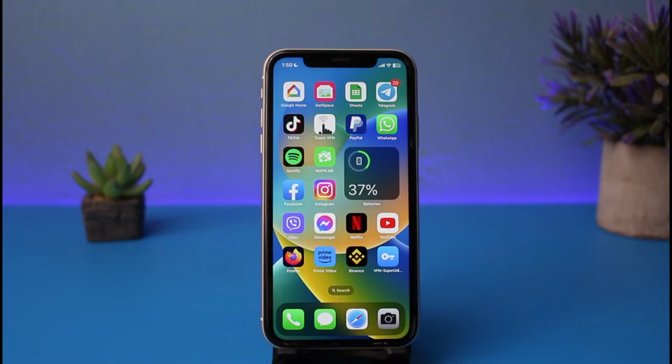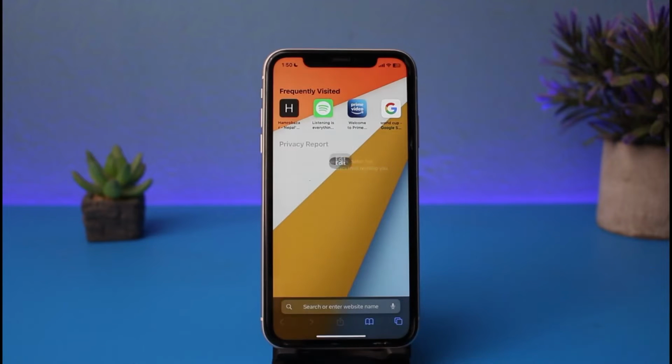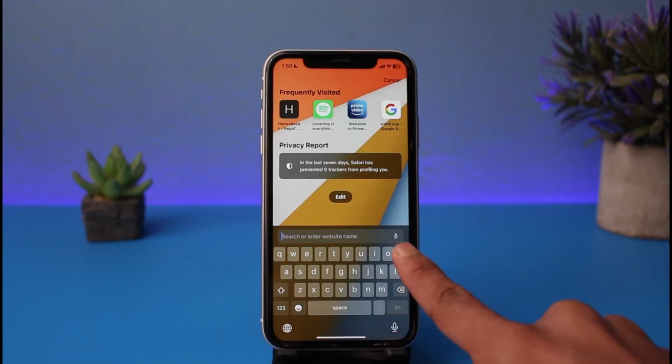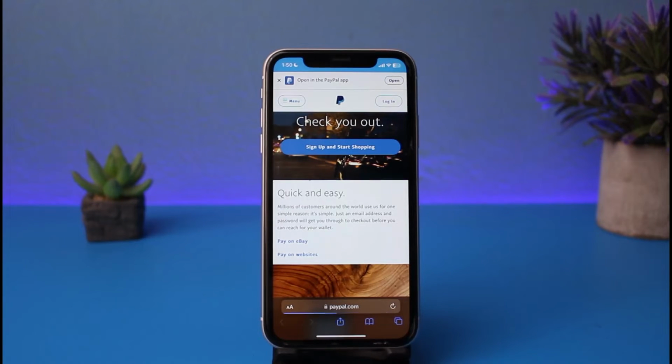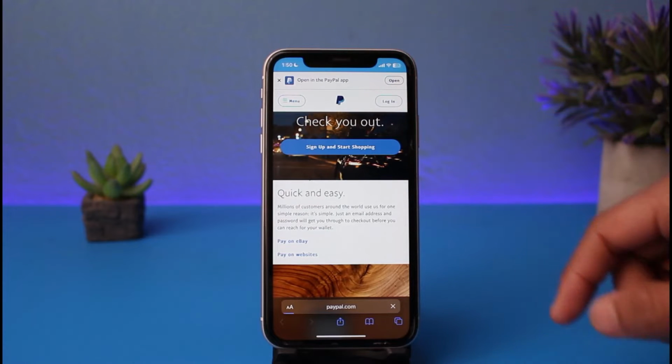If you'd like to change the primary address of your PayPal account on your iPhone, we're going to do this from our browser, not from our app. So just keep that in mind. Just open up your browser and then go to paypal.com because it's much easier. After you do that, just tap on the login option on the top right.